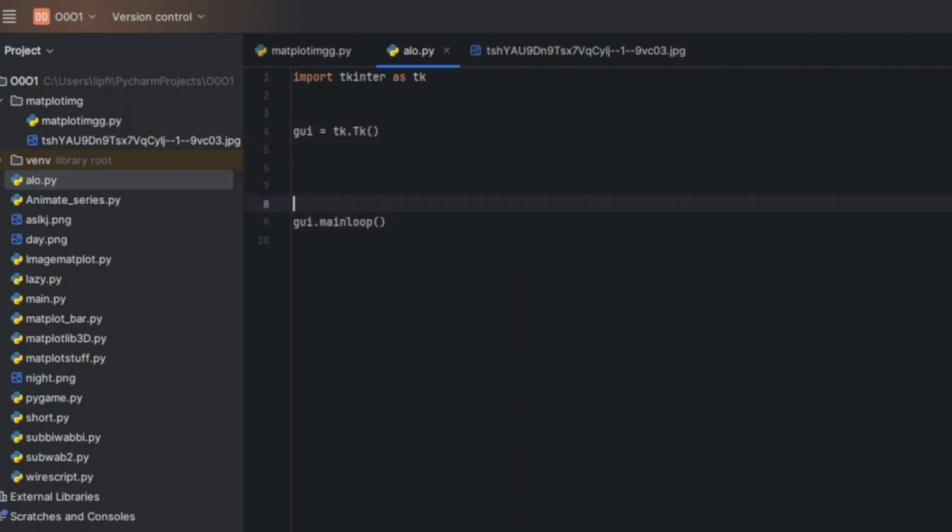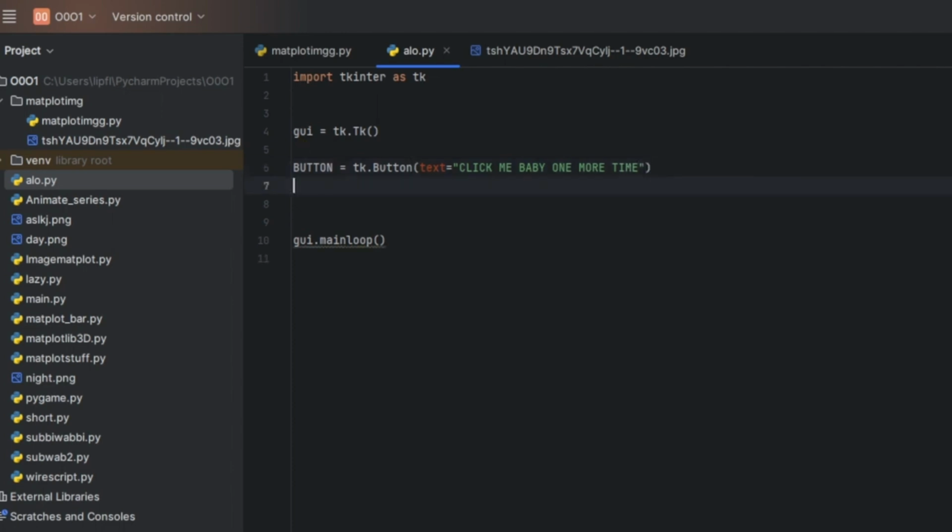And we also placed a button like button equals GUI.tk.Button, text, which defines the text of the button, click me baby one more time. And yeah, button.place, x equals 40, y equals 40.